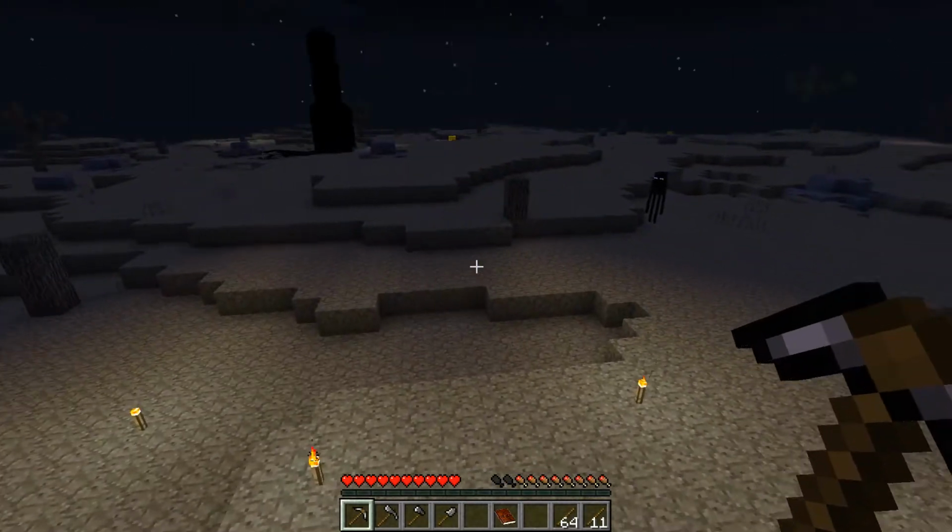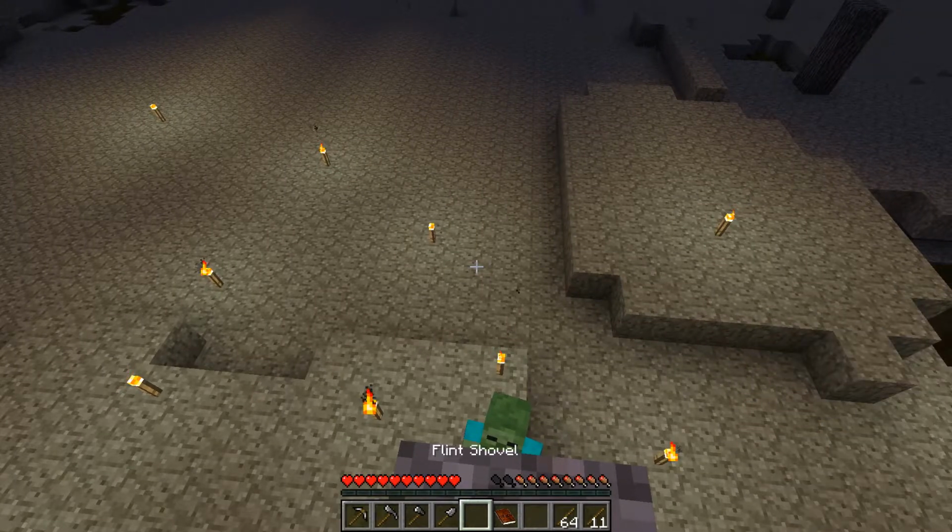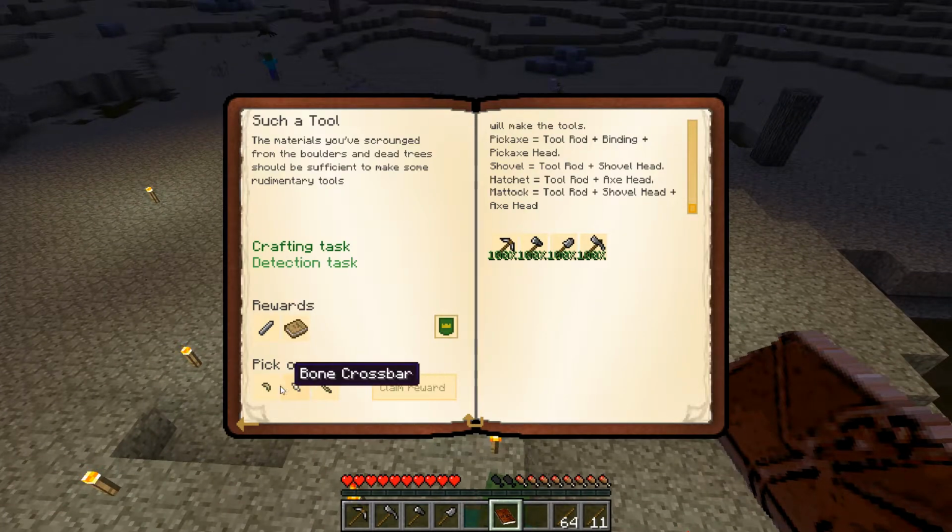Can I reach you? No? Okay, so far so good. So we have completed that task. Now we get to pick a bone handguard, bone crossbar, or a bone wide guard. I wouldn't know which was better, so let's just pick one. It's just an early reward anyway, and I'm sure we're gonna get loads of bone along the way, so crossbar sounds good to me.